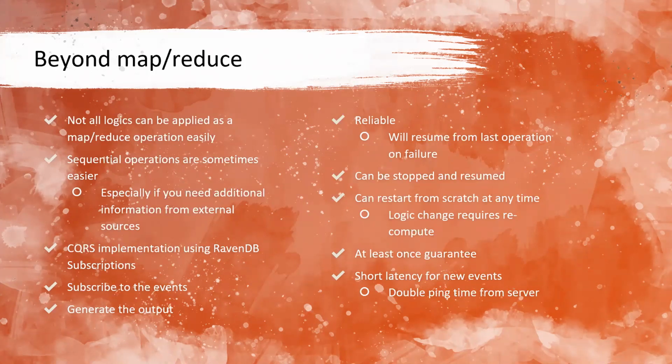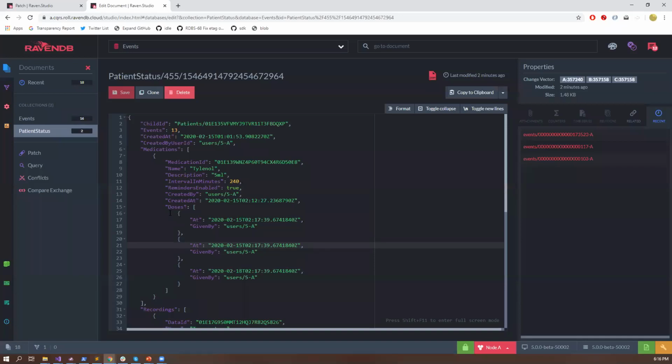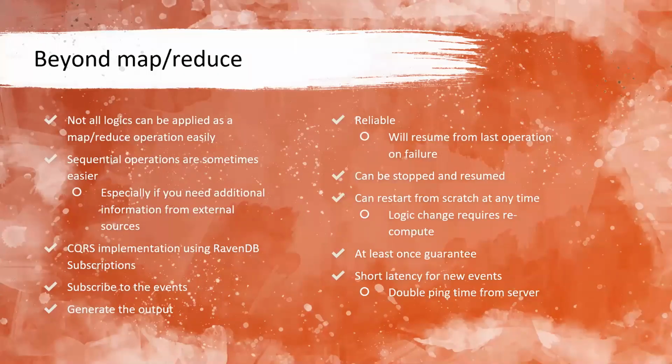Another thing to take into account is what happens if I have a lot of this. What if I've gotten one dose every hour for 10 years? Then this is going to effectively explode in the amount of size that I have. This is probably not a good idea to deal with for a MapReduce if the output of the reduce is going to be growing ever larger. In order to handle that, and sometimes you just want to be able to say, okay, I just want to look at this as a sequence of events of a particular state. So another way to do CQRS on RavenDB is using subscriptions.